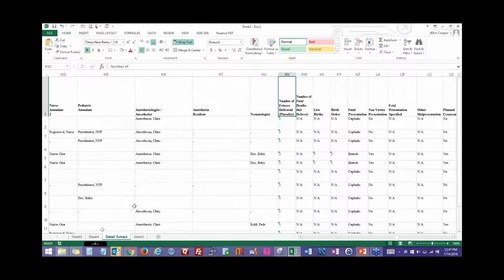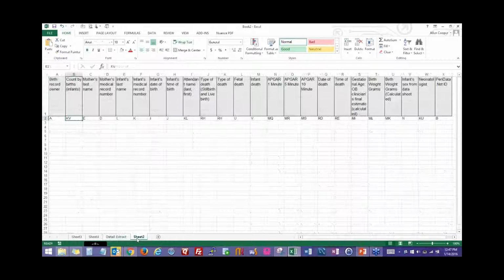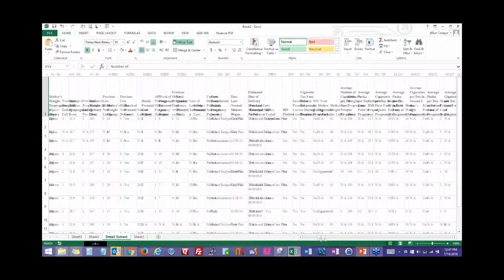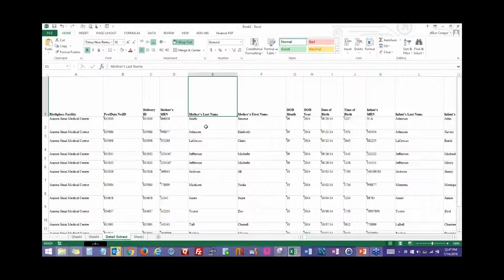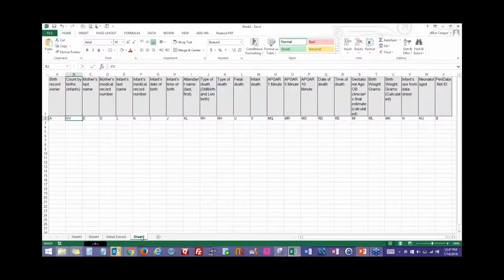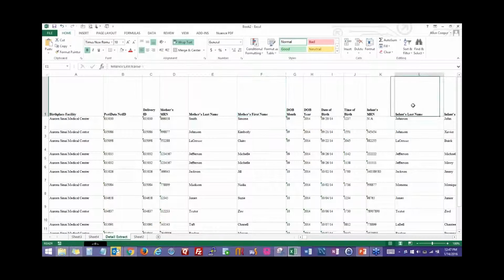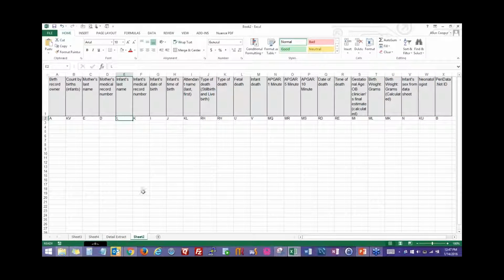Number of fetus deliveries, KV. Now I'm not sure that makes sense in this particular case. So mother's last name is E. Let's see here. So here's the mother's last name, and then the infant's last name, just as a final example, that's an L, and that's where that is.